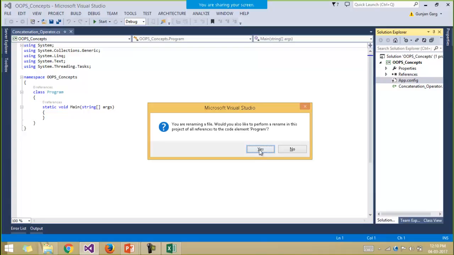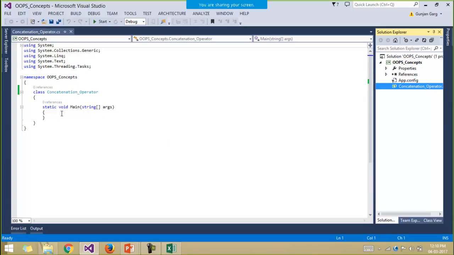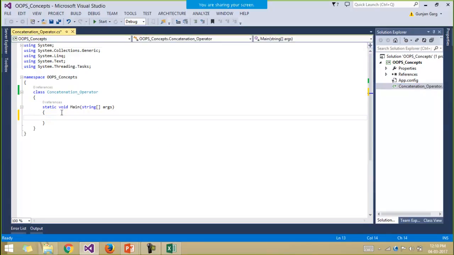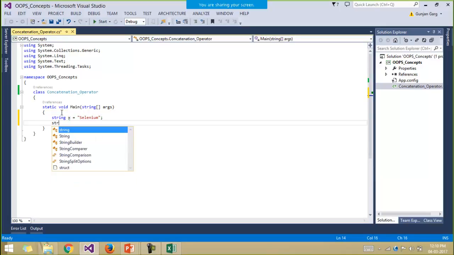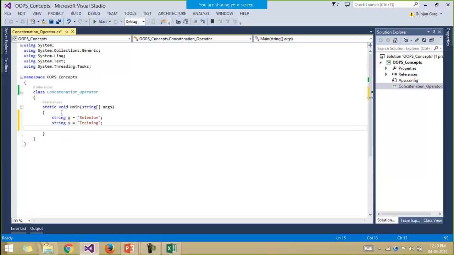Alright, now here inside this concatenation operator class, suppose I initialize a string variable, string x is equal to Selenium. And similarly I have one more variable, y is equal to training. Okay, right, and then what I want is to type Selenium training in one single line.